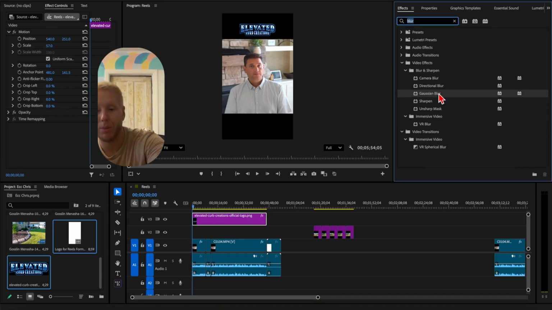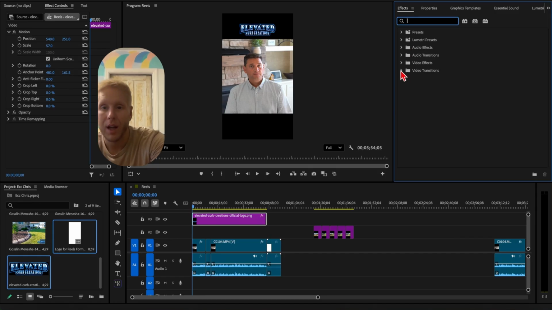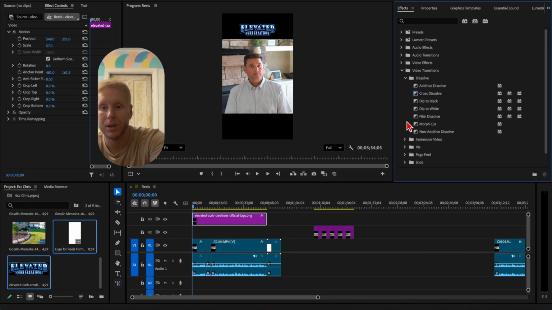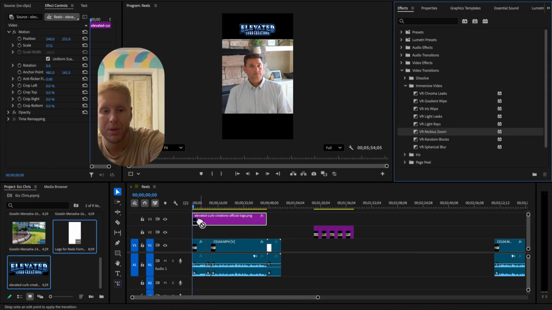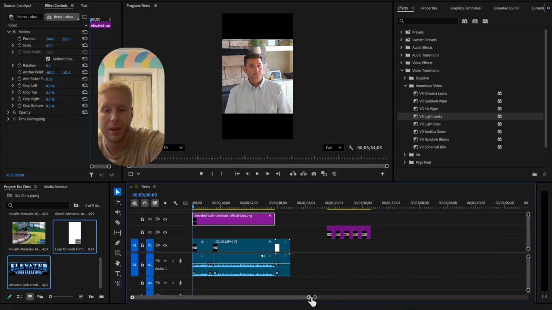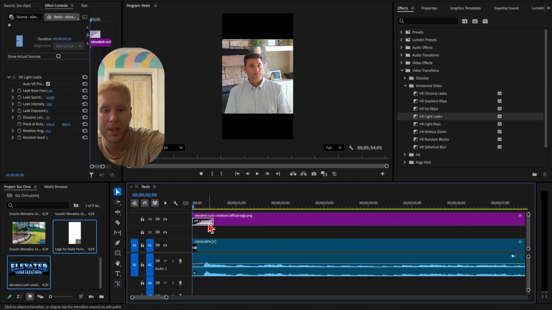We can get rid of this blur so we can find stuff again. And we are going to do just the nicest, quickest. Now, if I wanted just a simple dissolve, that's going to be under dissolves. If I want something more poppy, flashy, we could use these zooms or this iris wipe, this light leaks right here. That'll look nice. And then we can adjust the time of that. We can always select it individually and mess with it up here, or we could set the duration, and then we can also bring it back a little bit.